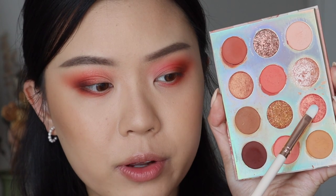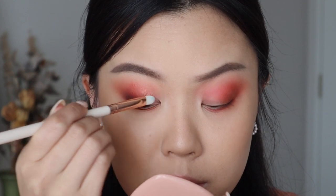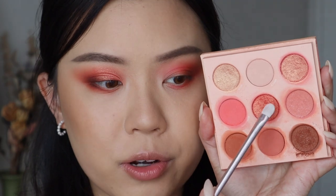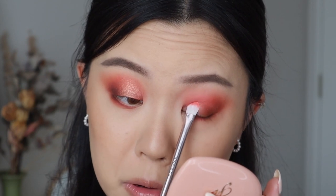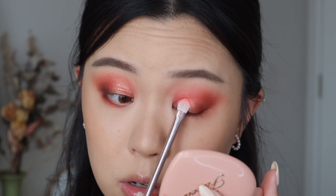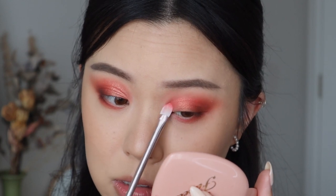Now for the lid color, I'm going into Garden Date from Sweet Talk and applying that to the inner third of my eyes. Then from Coast to Coral, going into Diver. I feel like these two metallics are pretty comparable — they give me the same vibe. In terms of formula, it's a little different: the Coast to Coral one has more of a satin sheen, whereas the Sweet Talk one feels a little more metallic. Coast to Coral has like a softer vibe overall.